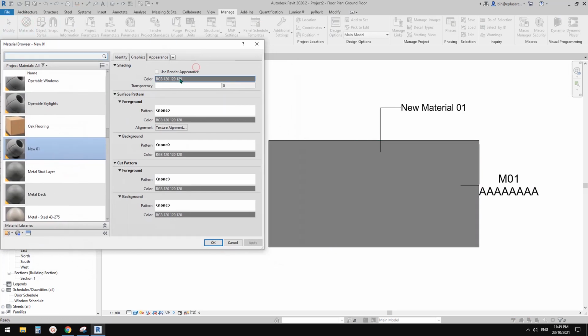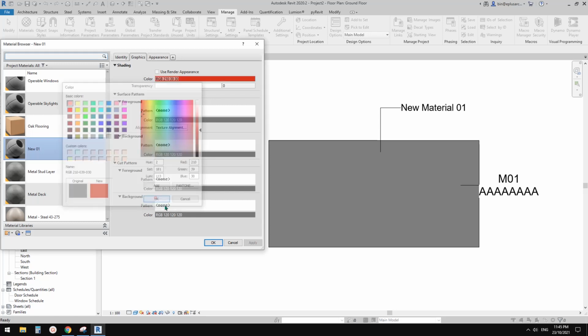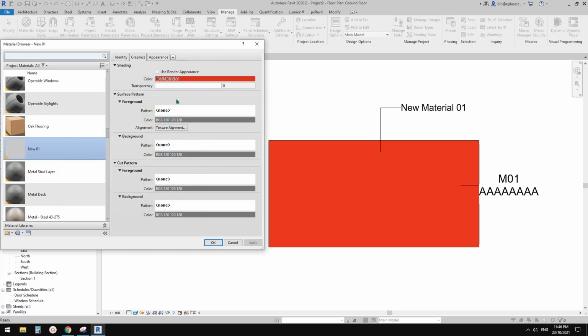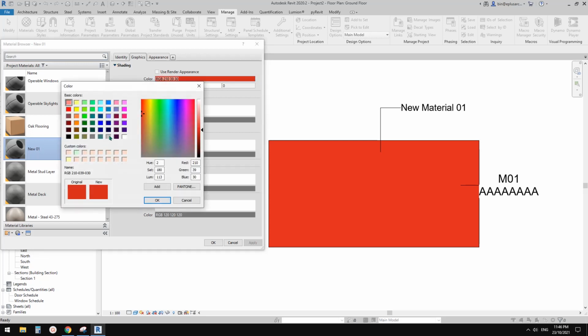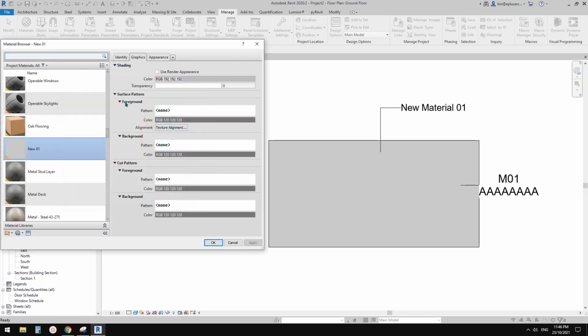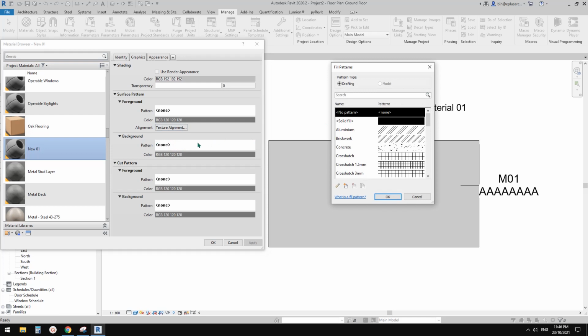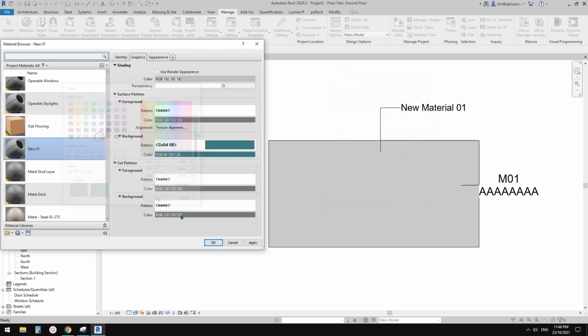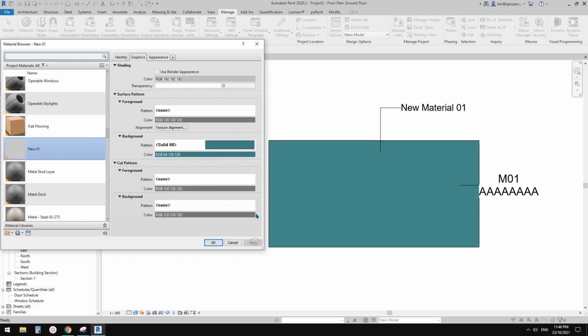Of course, let me just show you, if you change it to red and apply, it becomes red. All right, let me change this to a light gray color. So now of course, surface pattern. You can just change the pattern. For example, if I change this to solid, this will overwrite this color. I'll show you. If I change it to solid to blue, kind of blue, you will see it will overwrite this. Imagine that's a solid fill on top of this, so you won't see any of this gray color.